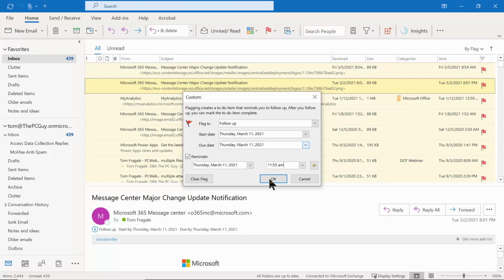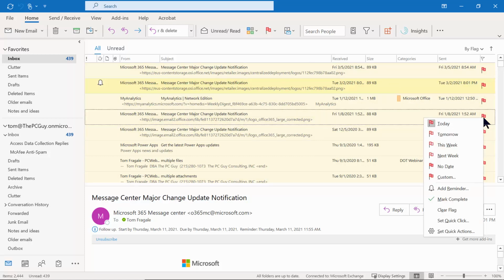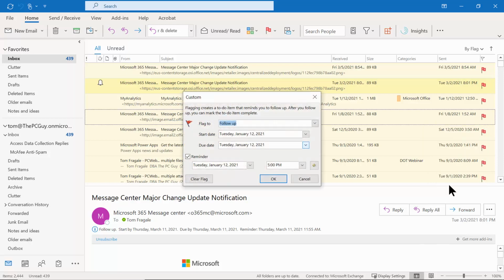So that should come up at that appropriate time, and then it'll remind me to start wrapping up. All right, so that's how I use the flags. Some people like to right click on that flag and use the different colors. However, they didn't really make them different enough. So I just use the top one, and then I pick add reminder, and then I put the appropriate time when I'm supposed to do something with that email. All right, so that's the way I use that system.